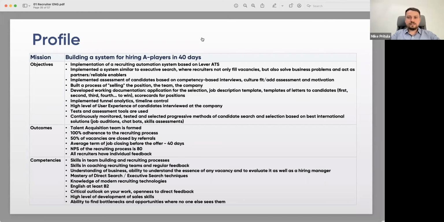Job responsibilities are very common and don't have selling points. People don't want to work for job responsibilities. They want to work for objectives and outcomes that are expected from them. So ask your hiring manager to write down objectives and expected outcomes, maybe for the first year of this person. And this is what will attract your ideal candidate. And of course, competencies. What do you expect from your ideal candidate based on these objectives and outcomes?